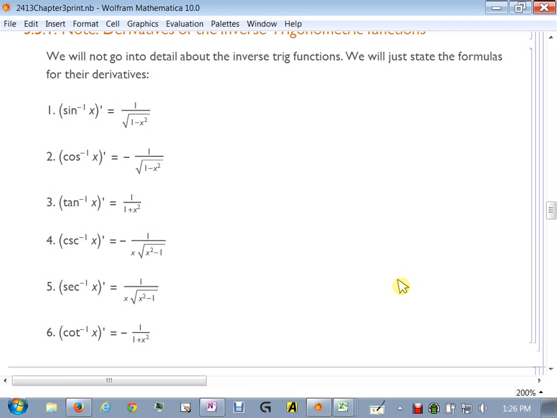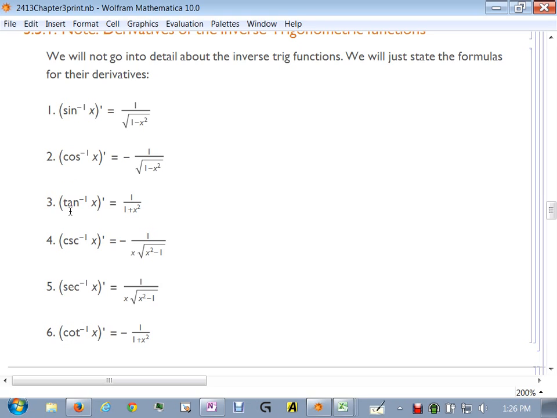All right. So in pre-calculus, the course before this, you studied the 6 trig functions: sine, cosine, tangent, secant, cosecant, cotangent. We already know the derivatives for all of those. We did those already, and we have them on the formula sheet. But then in pre-cal, you also studied the inverse trig functions. And since the inverse trig functions are functions, they should also have derivatives. And so this section is about establishing the derivatives of the 6 inverse trigonometric functions.